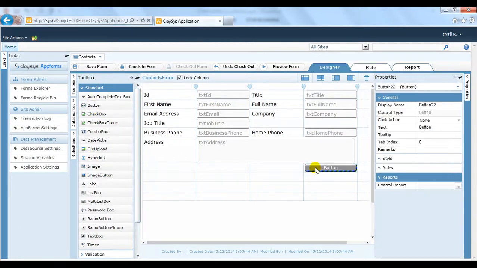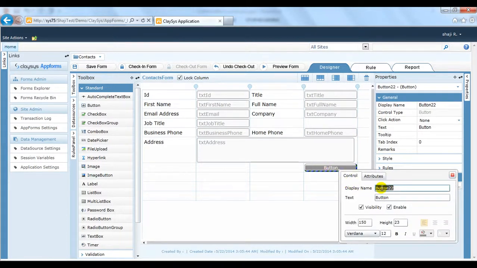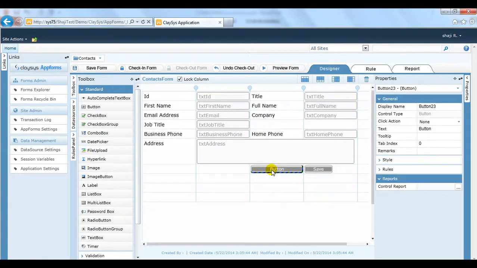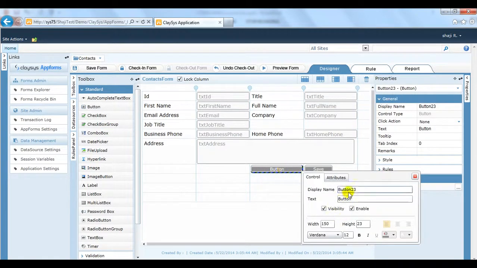Next, I'm going to just drag and drop a button onto this form, and I'm going to set the display name for the button to be a save button because the action I want for this button is when you click it, I want to save this form data to a target list in SharePoint. I'm similarly going to drag and drop another button, and I'm going to call the second button update, and this is for the purpose of updating the data in the list by using the form itself. And I can set the properties of the button as required.